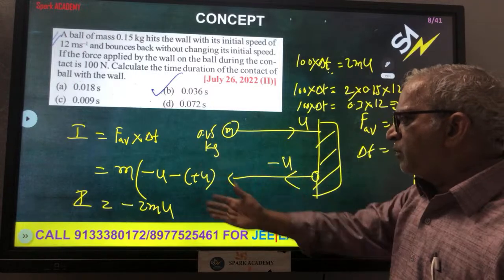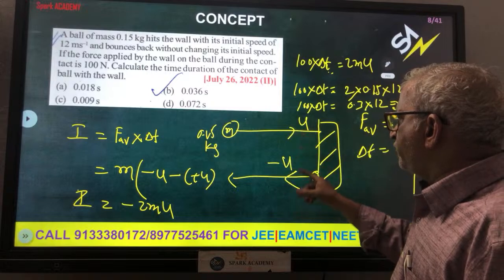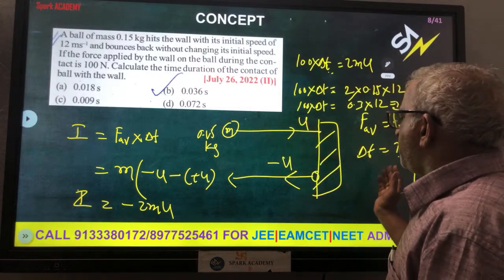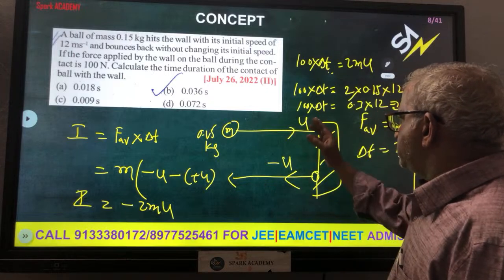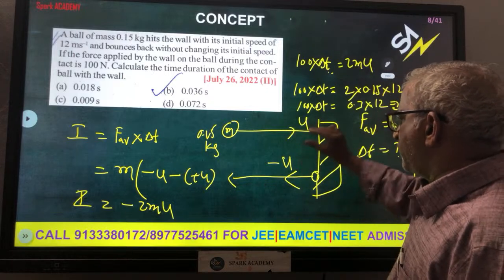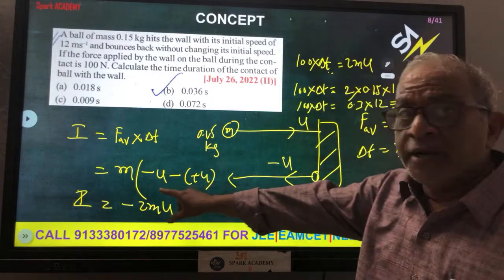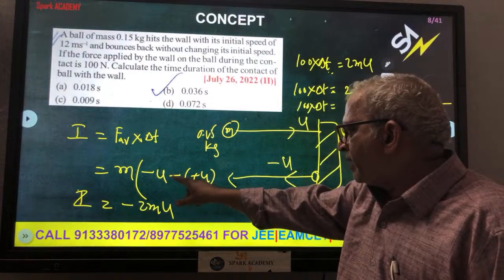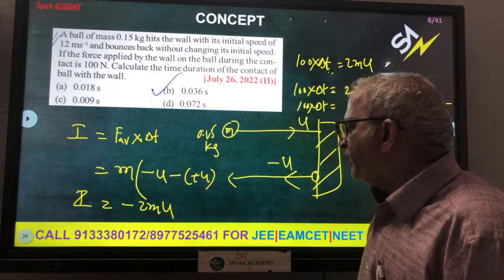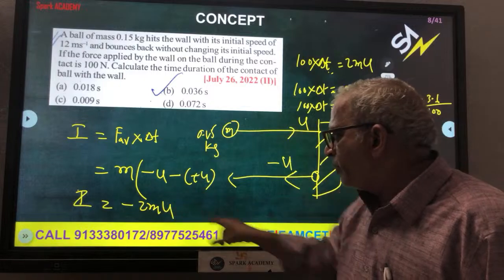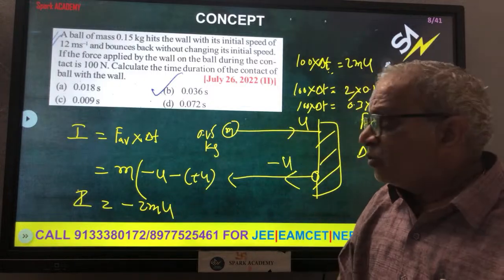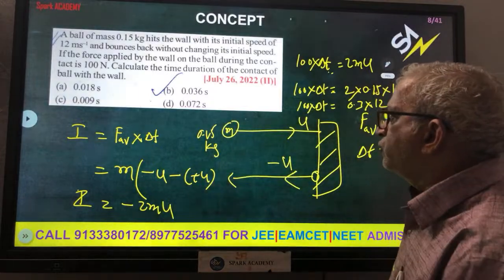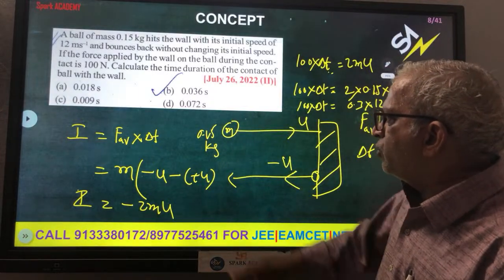So we have used both formulas for impulse. The only thing is, you should not take the change in momentum as 0, because the ball goes in one direction and comes back in the opposite direction. You take the change in momentum, not add the velocities. Change in velocity is minus u minus of plus u, which becomes minus 2u. This is the impulse, minus 2 mu. Okay students, impulse exerted by the ball means plus 2 mu only, by action and reaction forces. This is one important question.